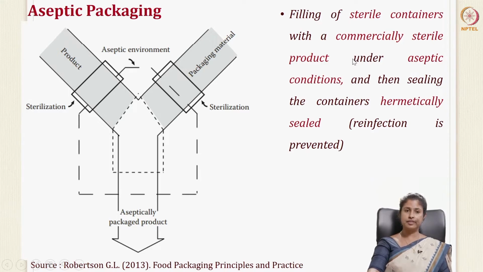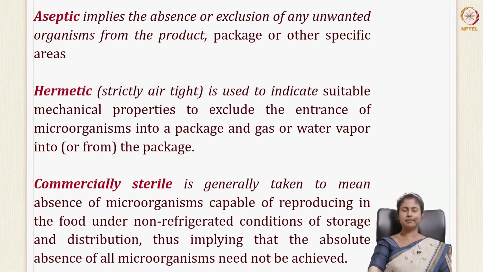If you see in this slide, it's the filling of sterile containers with commercially sterile products under aseptic conditions and then sealing the container hermetically. Now let me tell you each of these points one by one. These terms might be new for many of you. What is asepsis? Aseptic means, like I told you before, the absence or removal of unwanted microorganisms from the product and from the package, which is the most important step in aseptic packaging.